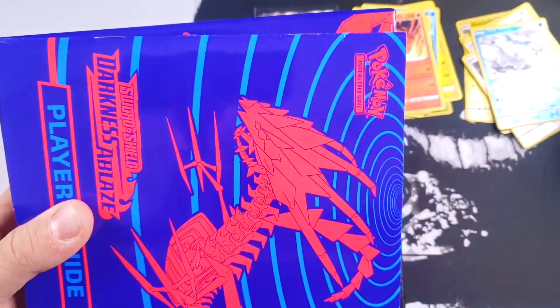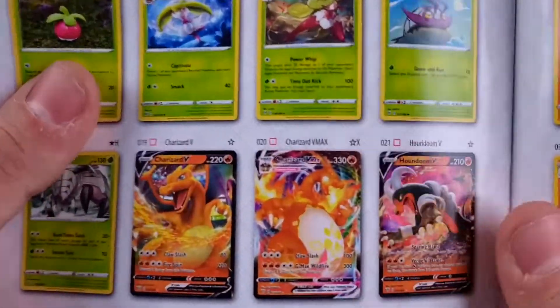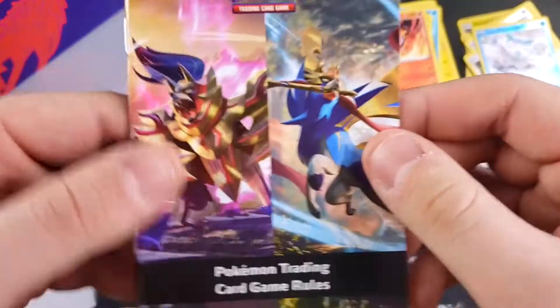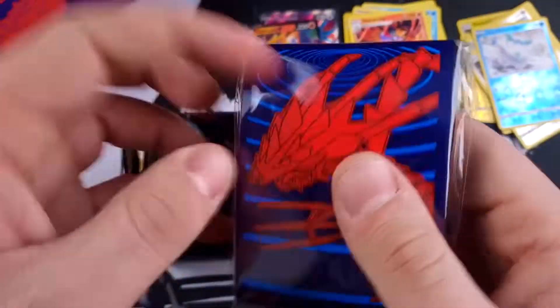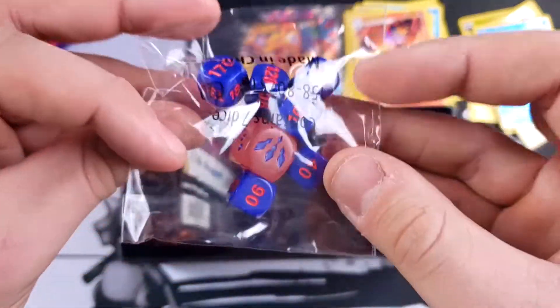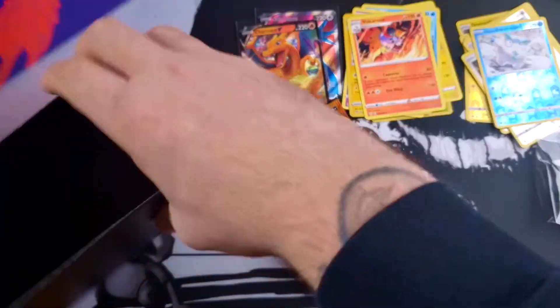So let's slide this off here. We got the booklet that shows everything we have a chance of pulling from the set. Where is Mr. Charizard? Right there — Charizard VMAX, that is the man we are after. Let's open the ETB. We have the Pokémon Trading Card Game rules, the sleeves here are very nice, the energies — 65 of them I believe — the code card, dividers, plate markers, damage counters, and dice with some nice colors. And then we got eight packs. We didn't get gypped — that's always a good sign.